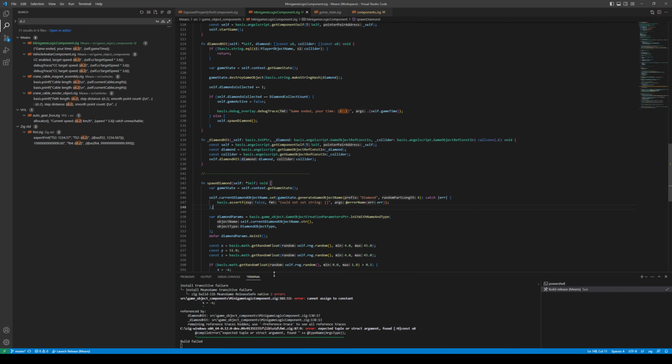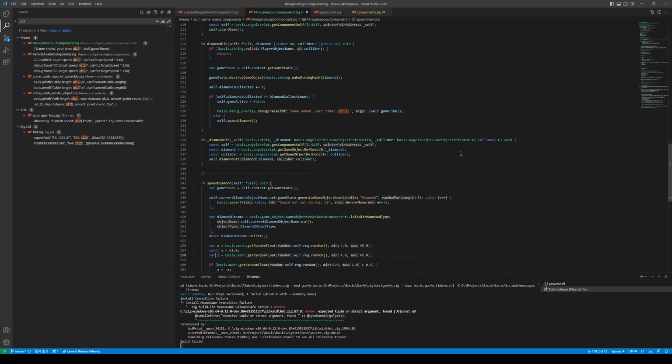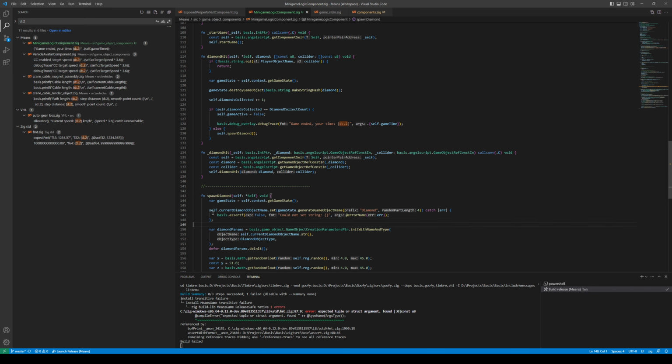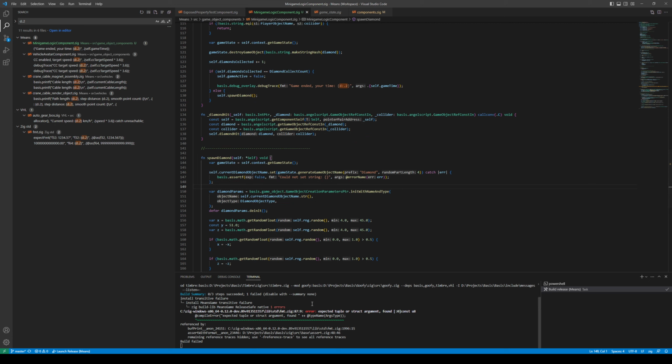Typically, these need to be variables. Typically what you would do is you would have this thing also return an error, this thing which calls spawn diamond. Not throw errors, we don't do that in Zig, but return an error. The problem is that we can't really bind those kinds of functions to AngelScript. You could handle it here in the wrapper, and maybe that's something that I have to do later on, but for now we have to handle our errors like this, which is a little silly, but yeah.